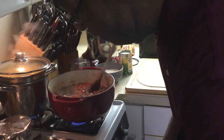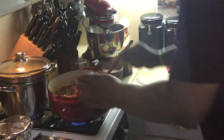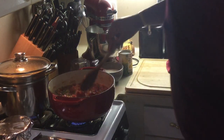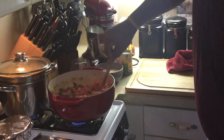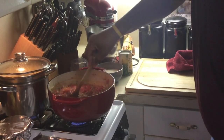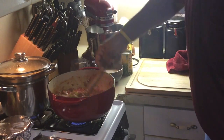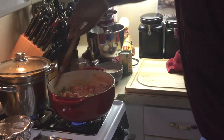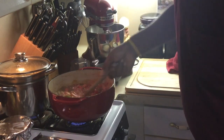Now I'm going to add my tomato paste for the body. It thickens it up and gives it a nice color — gives it some body. Look at that coming together. The tomato paste makes it where it's not so loose and watery, because you want the sauce to cling to the pasta. You ever eaten pasta where the sauce is so watery it doesn't cling? You don't have a sauce for every bite. With my sauce, when I add it to the pasta, it's definitely going to cling — it's not going to just run all over the plate.